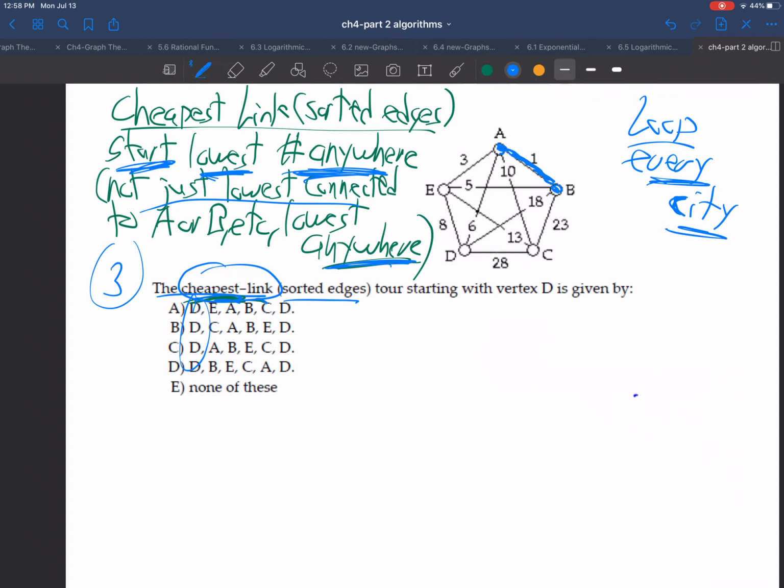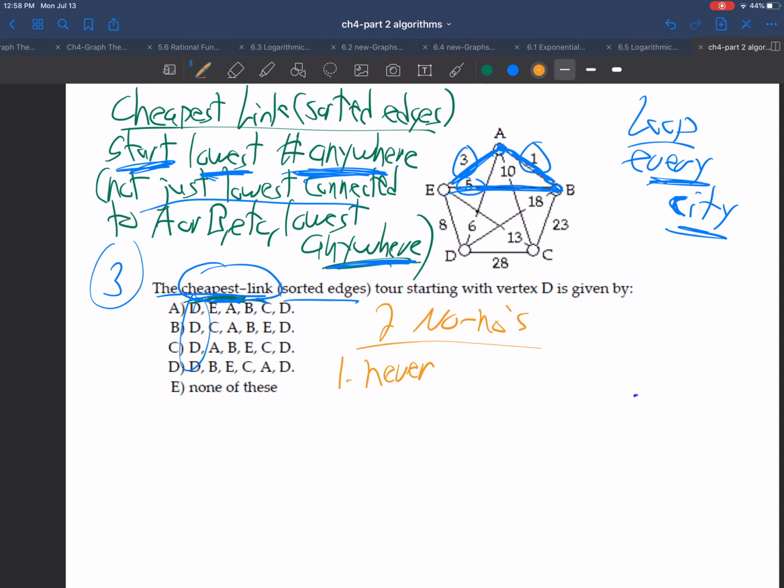That was nearest neighbor and repetitive nearest neighbor. This is different. This is cheapest link. So you grab the second. So 1 and 3, those are the 2 lowest numbers anywhere, aren't they? Okay. What's the next? You just keep on going up the line. What's the next lowest number? Well, it's this 5. So do that one. That's a problem, isn't it? Do you see that? There's 2 no-nos with the cheapest link.